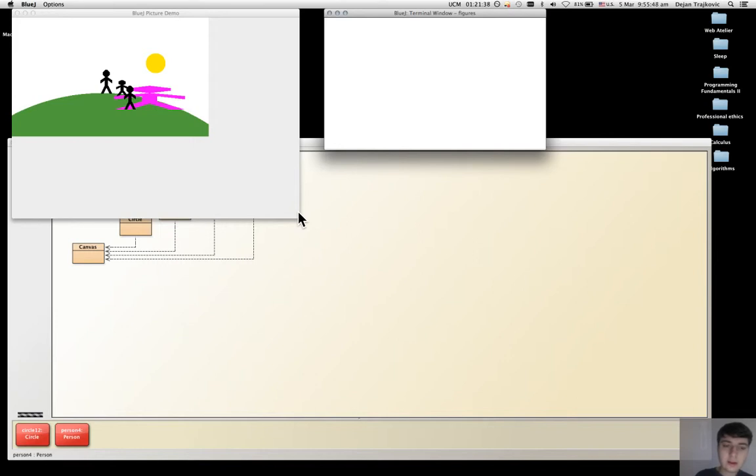For example, when I create a new object, what happens basically is that the object is stored in a variable, in this case, person 4, the variable person 4. And then when I invoke a method, the command is written with the name of the object. Then there is a dot, and there is the name of the method. And then there is a parameter list, which in the case of make visible and move right is just empty parentheses, because there are no parameters for those methods.